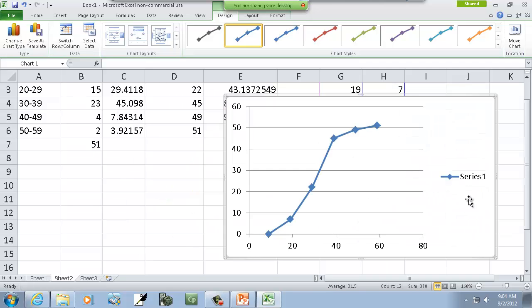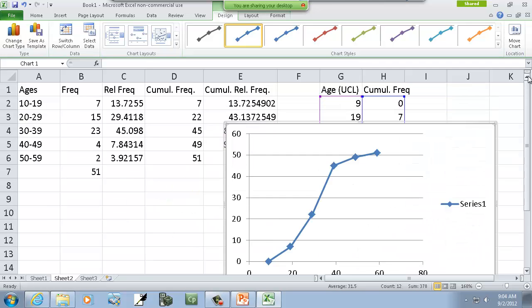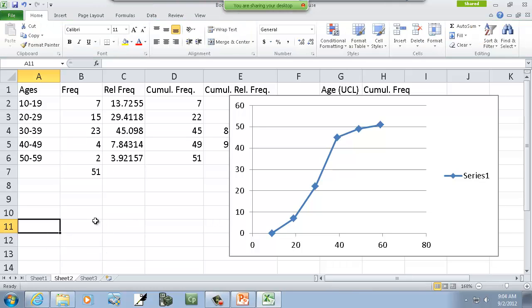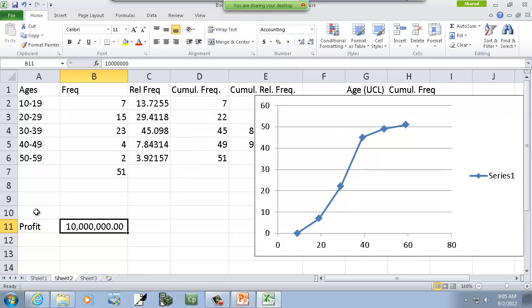This is a popular graph. They like this at Koch Industries. A lot of accountants did, because when you think about profit, you've got a company, and I always use this example. You've got a company that's making $10 million profit a year. So you've got $10 million. Was that good? You know, this is for, let's say, 2009.